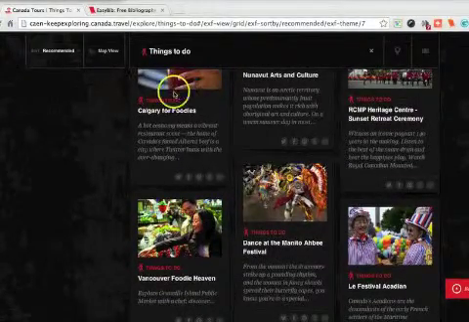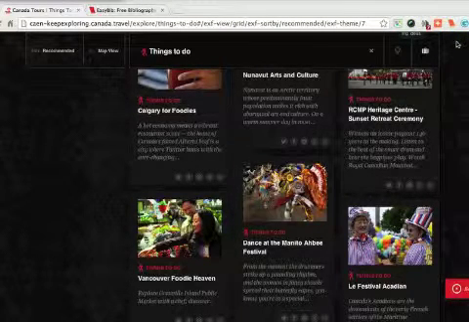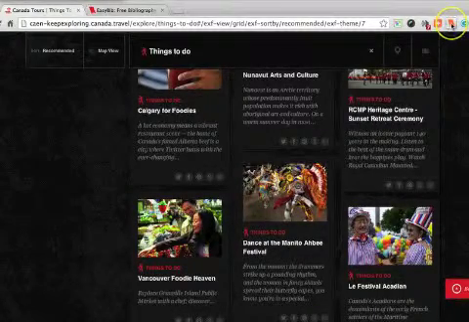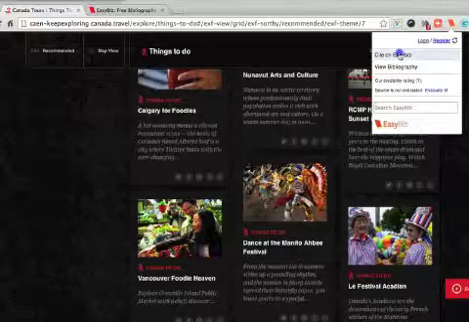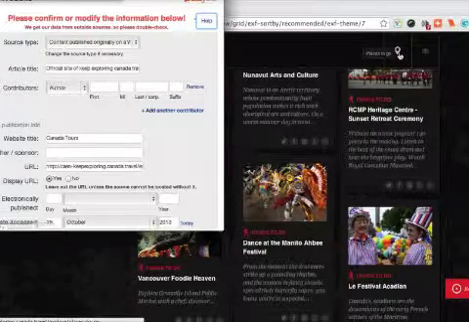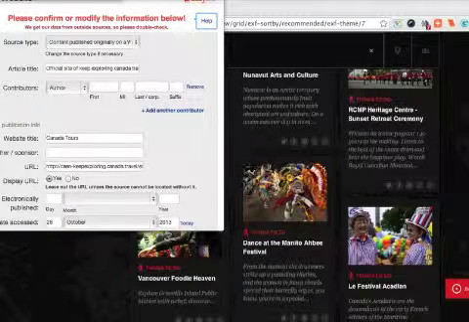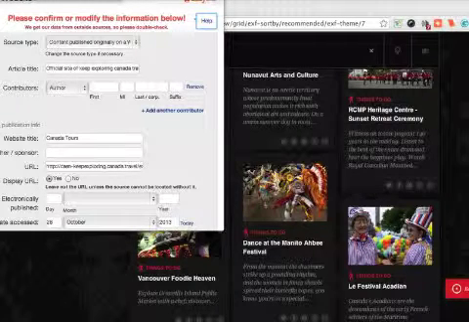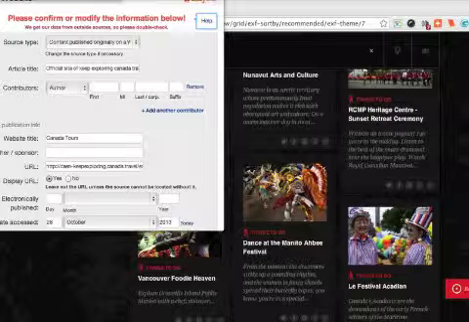To cite your source using the Easybib Chrome extension, follow these steps. 1. Make sure you are on the page where you located the information. 2. Click on the Easybib extension. 3. Select Cite on Easybib. 4. Go through each section to make sure that all required information has been provided. In this example, most of the sections have been filled out automatically. It is still a good idea to go through and make sure that the information provided is the correct information.